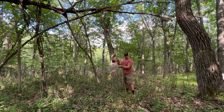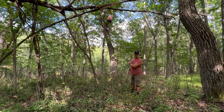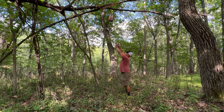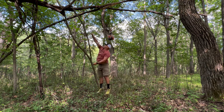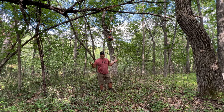So you want to essentially pull your bear bag as high as you can get it right there, and then reach as high as you can in order to attach your stick. My stick is attached, and as you let the bag down, that stick, the stick is the toggle, catches on the carabiner, and now it sits there. That is essentially the PCT hang.